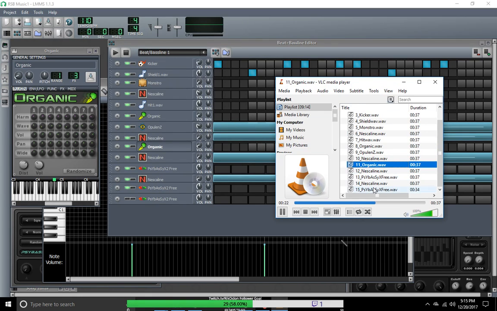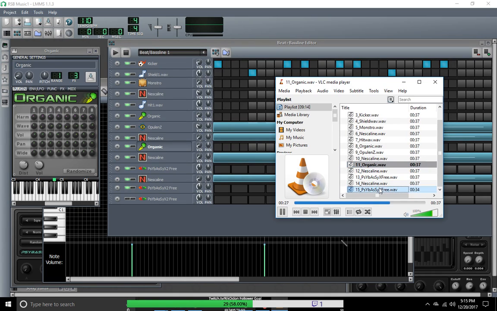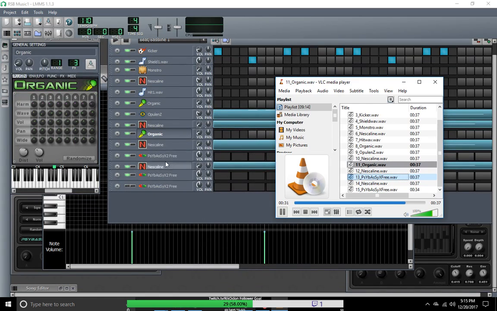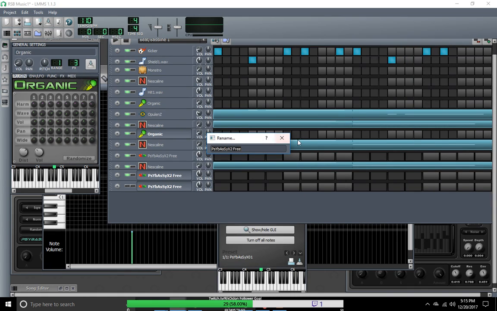So really, I don't need all of these, but it's a good experiment to know that it works. What I really need is the bass ones, because I don't want to be running all of these VSTs while I'm making stuff, because it's going to slow me down. It's going to slow me in loading the tracks, and I have what I need from the VST. I don't need to play with it anymore, so I'm just going to delete them and put in these others. Right.